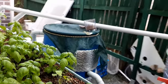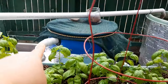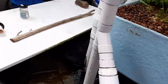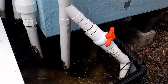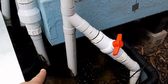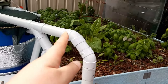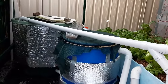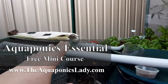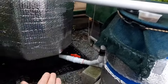In the solid separator, the water spins around, the solids sink, and the water without solids comes out the top pipe and drops down into the sump. We have two pumps in the sump — the main pump down the bottom and a backup DC pump that kicks in if the power goes out. The main pump takes the water back up into the fish tank. This is a bit different to most people who have solids coming out the top of their tank — mine come out the bottom.